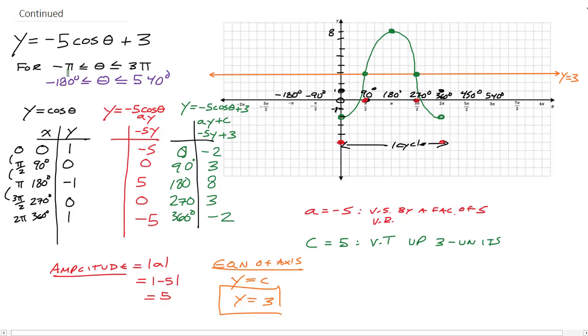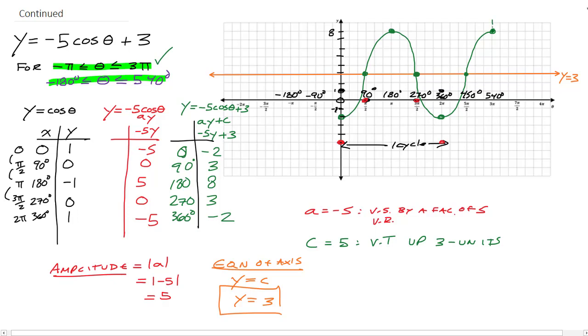Remember at the start I said I want you to draw it between negative pi and 3 pi, or negative 180 and 540. So we just need to continue the pattern. So let's move in the positives, right? What are we at? Negative 2, 3, 8, 3, negative 2. Now we're going to go back up to 3. Oops, did I miss a point? Nope, I'm good. 3, and we want to cut it off right here, it says, at 540. So there's where I'm going to cut it off because it said stop it there. So again, I just kind of arbitrarily made up that range or that domain, right? But that's where it wants us to cut off. It says 3 pi on the one side.